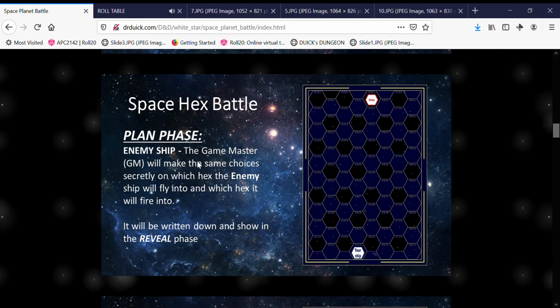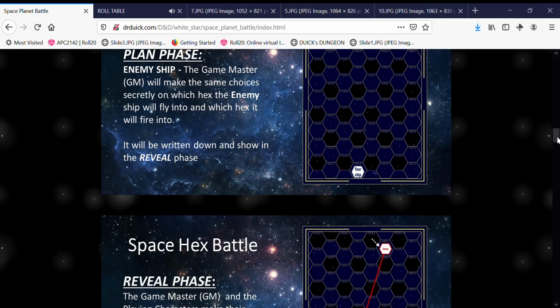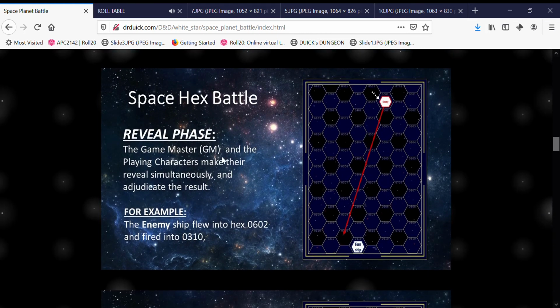The next part is the game master. I'm the game master, and I take my enemy ship. I decide where he's going to shoot and where he's going to fly into. Then we both push the enter button for the chat, or we both reveal what we plan on doing, like on a notepad, and this is the reveal phase. So the game master, being me, tells them I'm going to move from 0501 to 0602. Actually, it's not 0602, I don't think so. No, okay, well, that's messed up, but I'm going to fire into this quadrant down here.